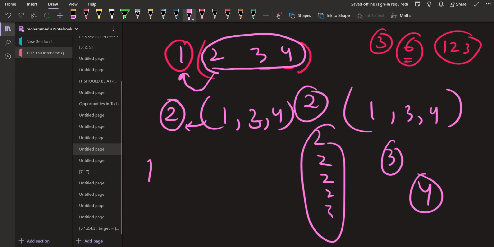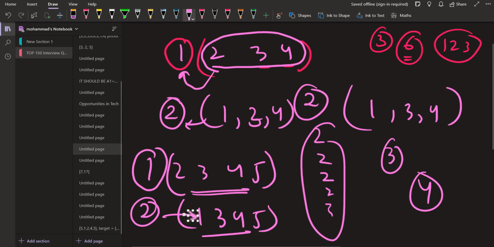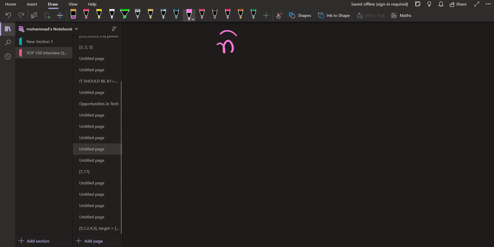Let's say I have 5 numbers, 1 2 3 4 5. I will keep each of these numbers to myself one by one. So if I keep 1 to myself, I want to generate the permutations of these 4 numbers. If I keep 2 to myself, I want to generate the permutations of these 4 numbers and append them at the back of 2, right? So if I have n distinct numbers, I also want to generate the permutations of n minus 1 numbers so that I can append them at the front of each of the numbers one by one, right?